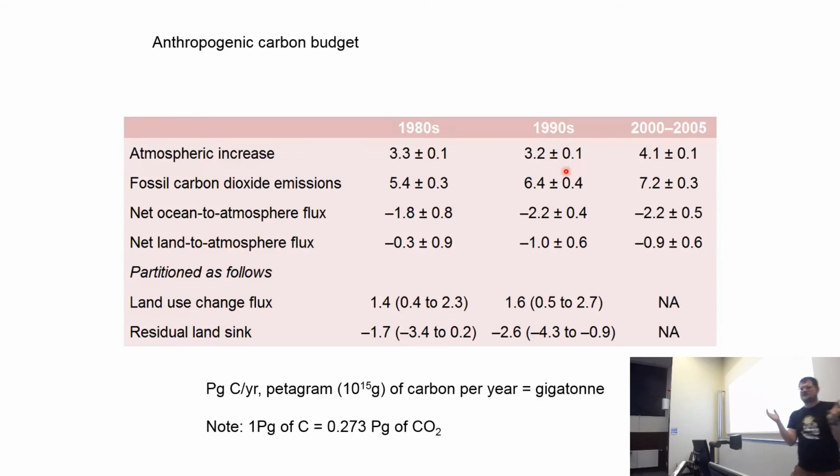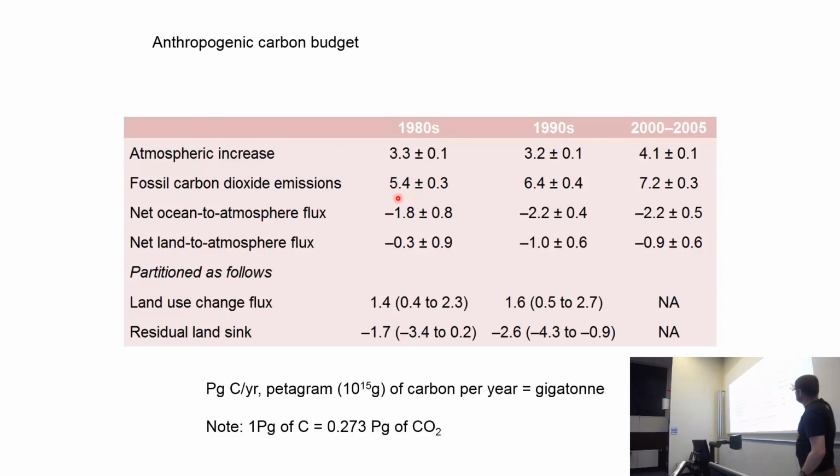So that means the rest of it must be somewhere else. We can't just magic it away. Where it's gone is a little bit uncertain, but we've got some fairly good ideas that quite a lot of it has gone into the ocean, because carbon dioxide is a gas that's soluble in seawater. So if you increase the concentration in the atmosphere, some of that gas will dissolve in the water. And we'll see what effect that has on things like ocean pH in future lectures.